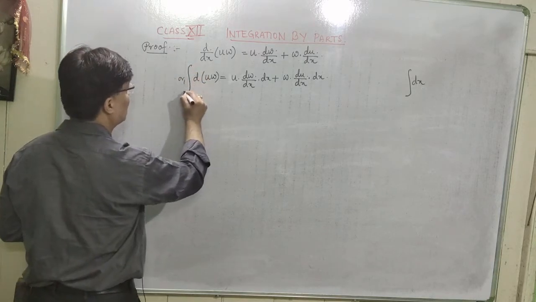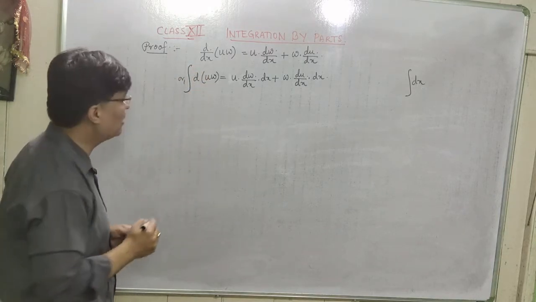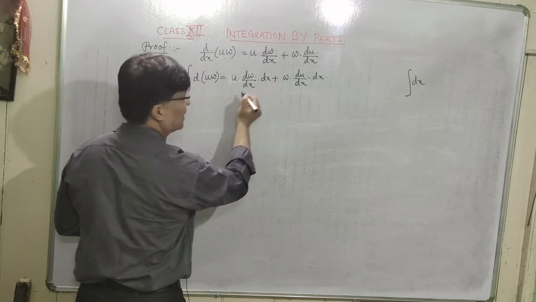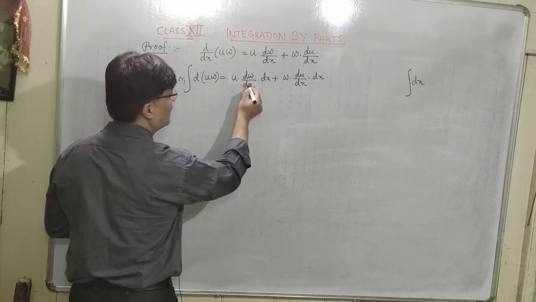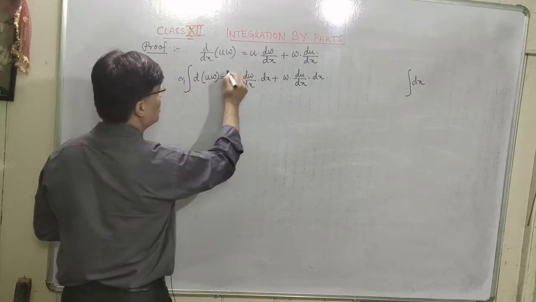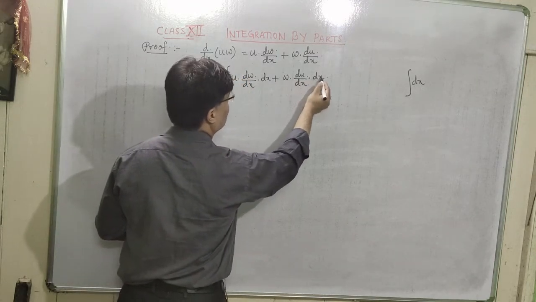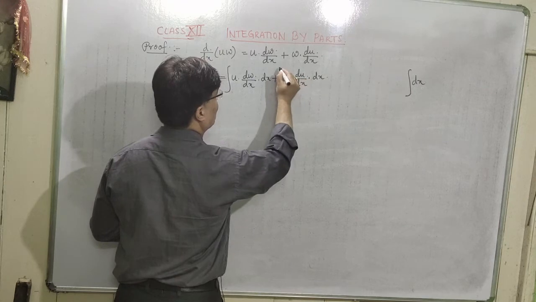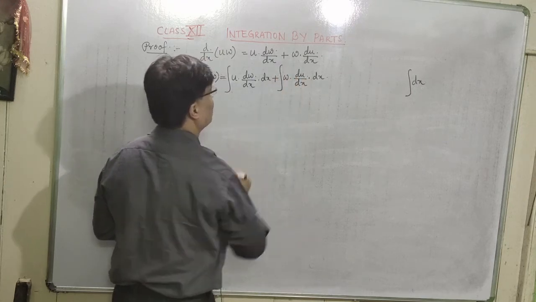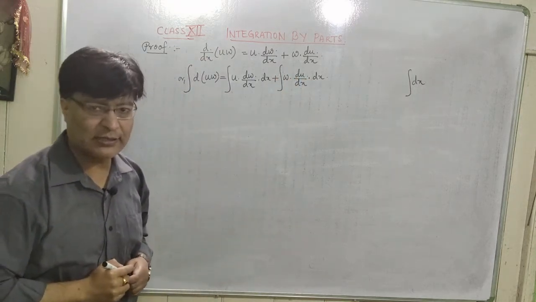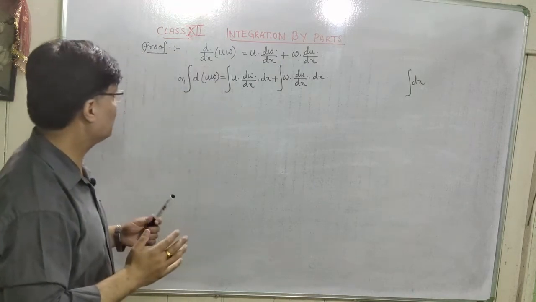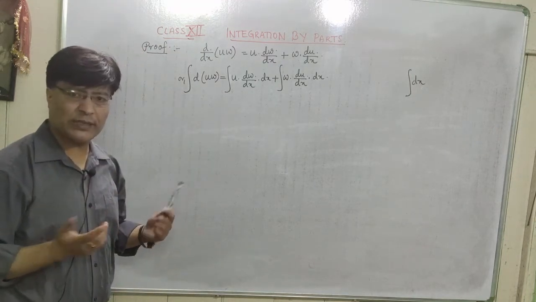You have to write integration sign. Similarly, for this dx, u and dw by dx are the variables, so you can write here integral sign. So here also for this dx, w and du by dx are also the functions of x, that is the variable. You have to write down integration sign. So I think you have understood it.